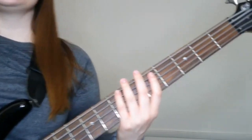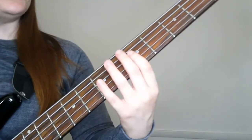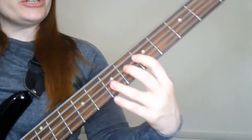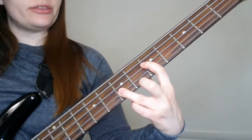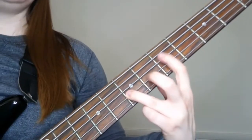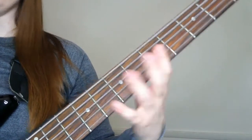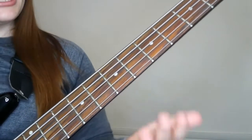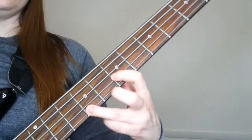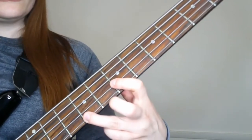First, we're going to start with the perfect fifth stretch — this is a great one to get you started, and this is the beginner version. We're going to start on D, which is the fifth fret on the A string, using our pointer finger. Then we go over to the D string to A, which is the seventh fret, using our ring finger. D, E, F, G, A — that's five steps away. Then five steps from A is E. So for beginner, you take your pointer on A and your ring on E.